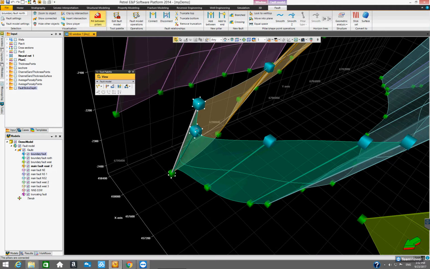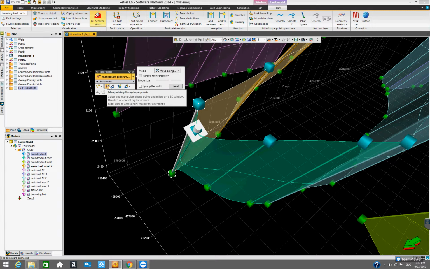And then the green fault seems to have changed its shape quite significantly, right? Because the pillar that you have adjusted is on the green fault, right? At this point, what you might want to do is actually to delete this particular pillar. This pillar is actually changing the shape of the green fault. We don't really want that. So let's click on this button again, and then just select this particular stick, this particular pillar. And then we can just press the delete key on the keyboard.